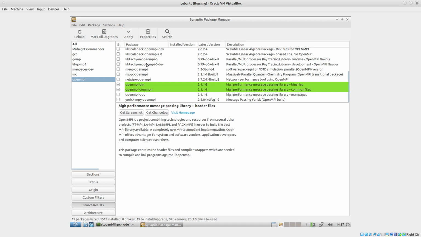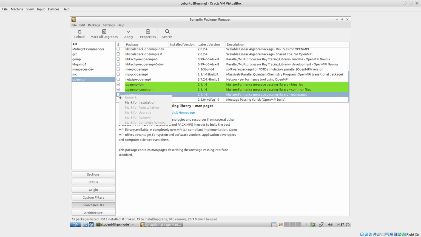After the GOMP install, please type OpenMPI: openmpi-bin, openmpi-common, also openmpi-doc. Type OpenMPI. These packages you see on my screen now.